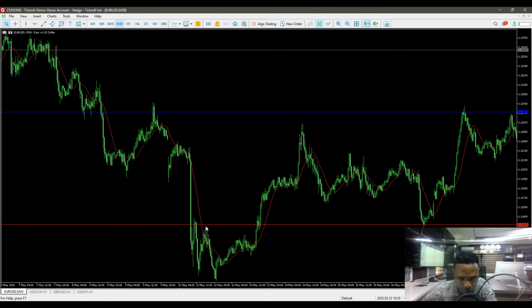The same thing is applicable to this zone. Yeah, this is rejection. Price gets here, and you can see price break out of the line and came back into it. That's rejection on that zone. The same thing applies here. You can see price got close to the zone, rejected, came back again, rejected.